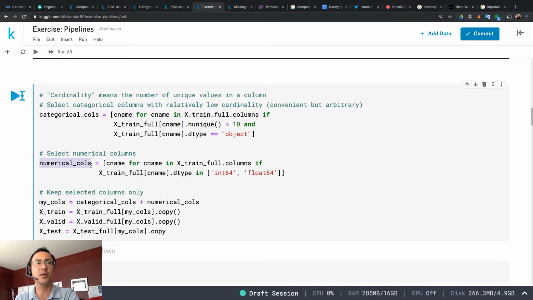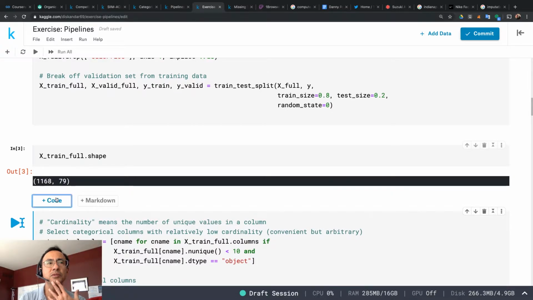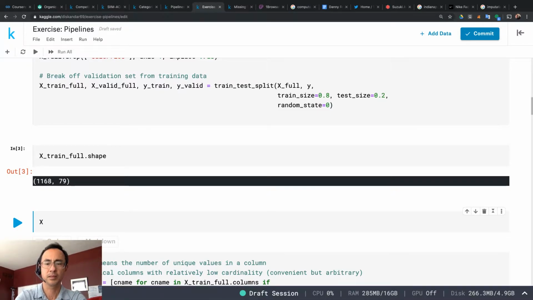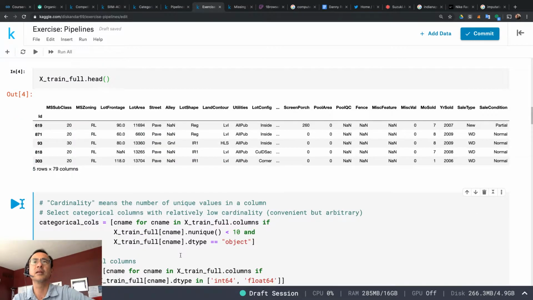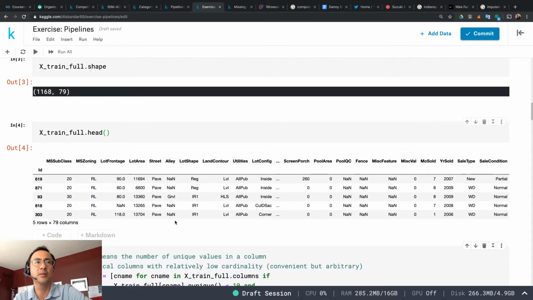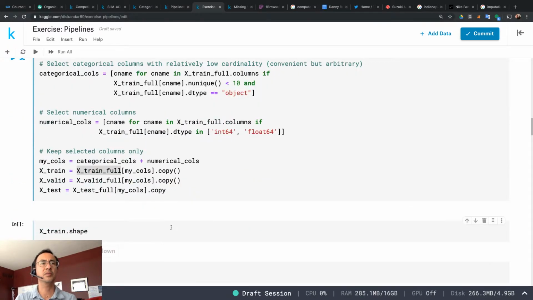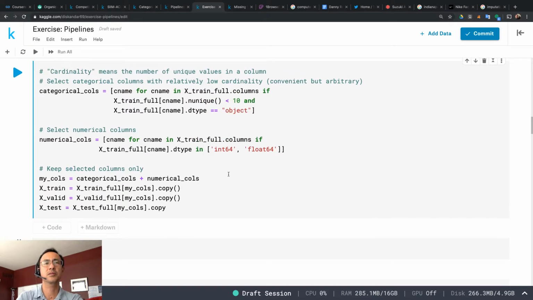I think this is kind of the same as that one. And then after that, the training of X is the X_train_full. Because if I could say, X_train_full shape. Oh no, read hat. What am I doing? Hat. So those are the things. And then we can actually do the X_train. Let me see, X_train. Okay, I'm just gonna copy this. Okay, and then I'm just gonna run this shape.